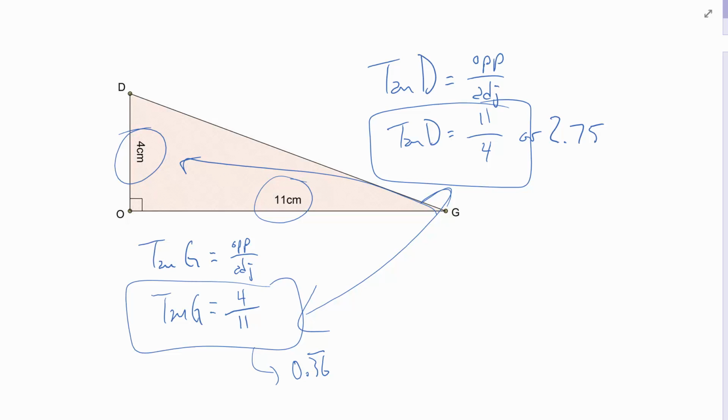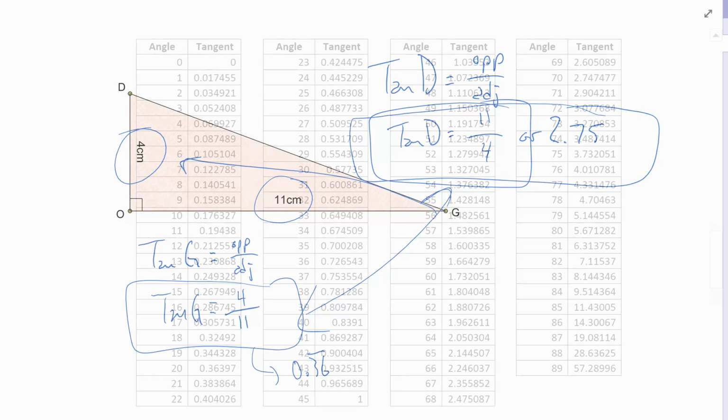If only someone had bothered to go to the trouble of finding each of those ratios first, we would be able to say, aha, a tangent ratio of 2.75, well, then I know the measure of angle D. Well, someone has bothered to go to the trouble. In fact, as far back as the 1st and 2nd centuries of the Common Era, we have Hipparchus and Ptolemy creating tables with lists of trigonometric ratios for just this purpose. And here's an example of a trig table and how you would use it.